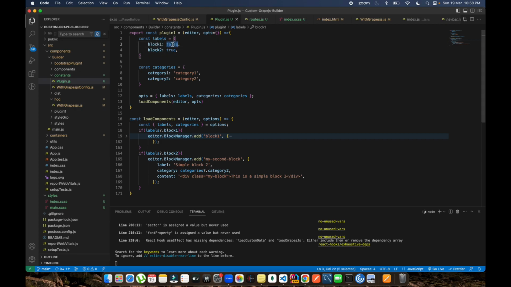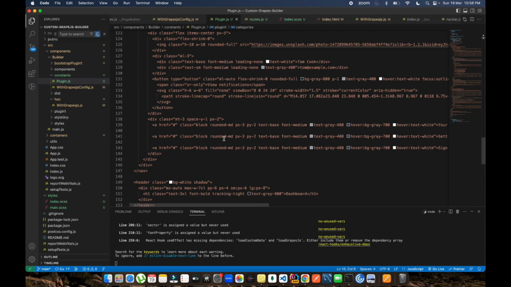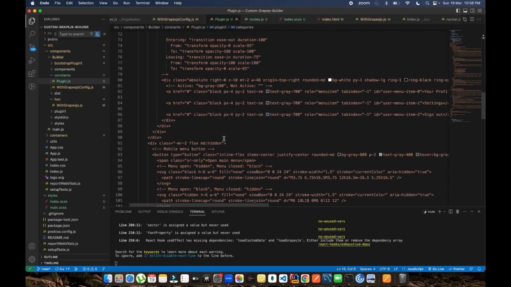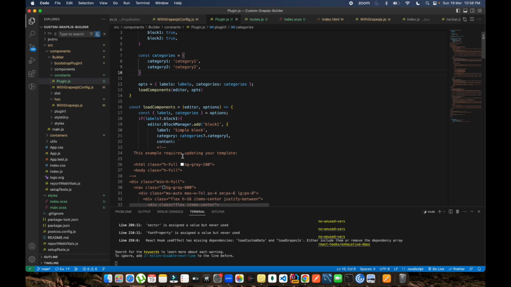So I hope you guys understood something from this video, and let me know if you have any issues, so I'll figure it out and I'll try to help you guys. But this is the way to write the code for GrapesJS, and inside that you can write the script as well. This is only for the block manager, if you want to add multiple components into your GrapesJS builder and use it.